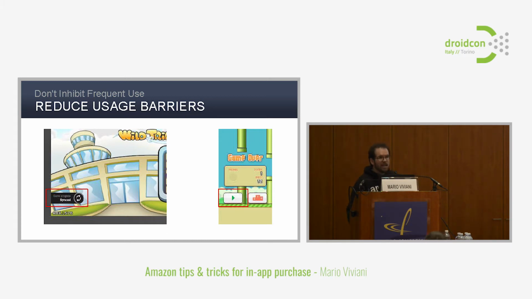And the second one is engagement, is sessions and number of sessions. So I'm confident that everyone recognized this screenshot here, it's Flappy Bird. I think Flappy Bird is the perfect example of engagement done right. And why is that? Think about when you're playing a session on Flappy Bird. When you die, you are literally 1 click away from making the next session.